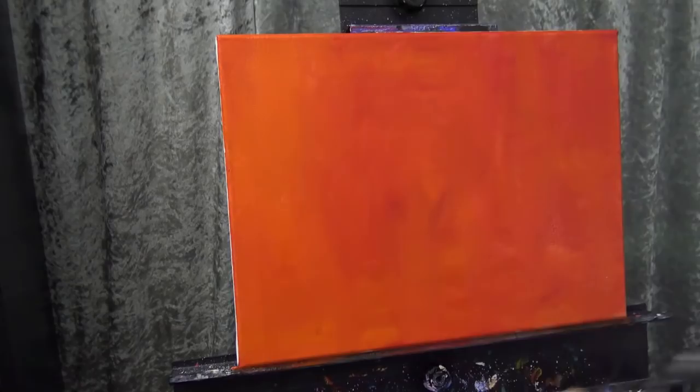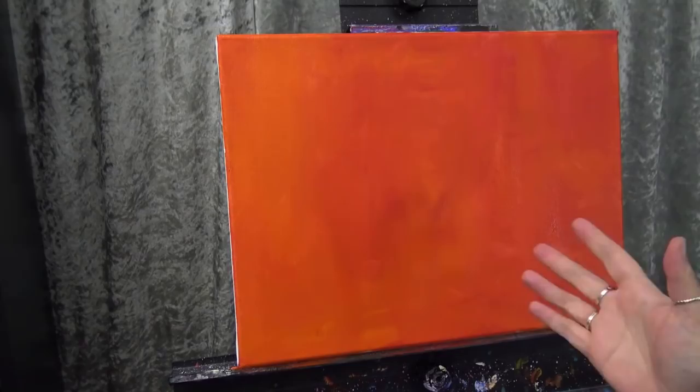All right, my canvas is covered, and I'm gonna let that dry just until the paint doesn't lift when I come to it with a wet brush. So maybe 20, 30 minutes tops, and then we'll get started.